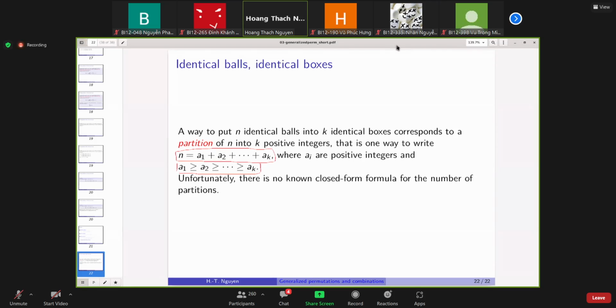He gave a formula for the partition, not an exact formula, but an approximate formula, which is surprisingly good. The name of that mathematician, I guess some of you know, is Ramanujan.